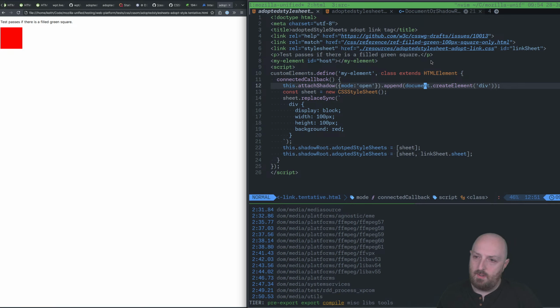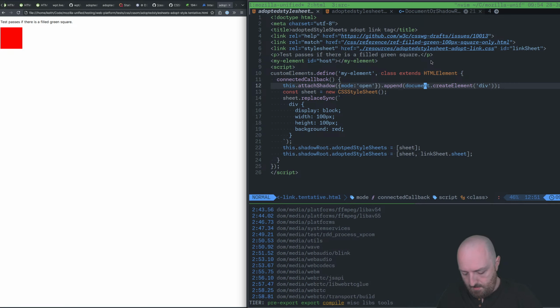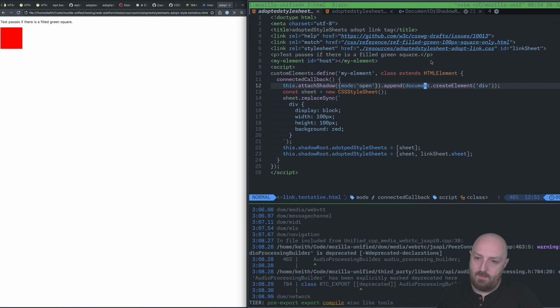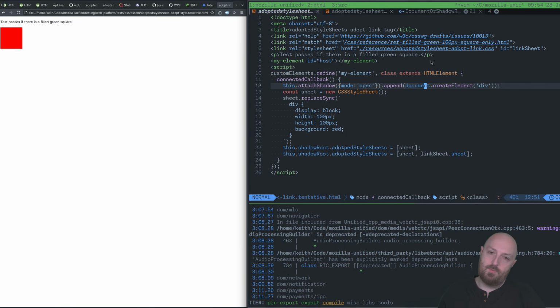I think there's also @import to make sure that nothing is breaking, because I believe that the restriction was in place because constructed style sheets cannot do things like @import, whereas a regular style sheet can.